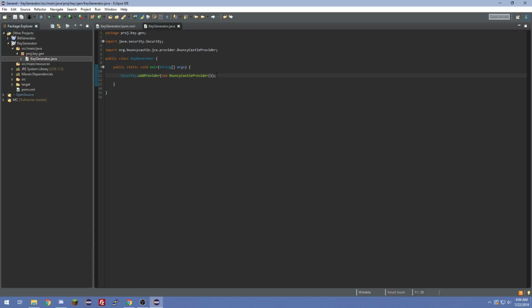Alright, so now that we have that imported, this is where we're going to be getting most of our algorithms for doing our key pairs and hashes and all that sort of stuff. I will also be using my own base 58 encoder. Like I said, it's still going to be in the project, link down below, so you can just go in there and copy that, or you could use your own. So let's go ahead and generate our keys.